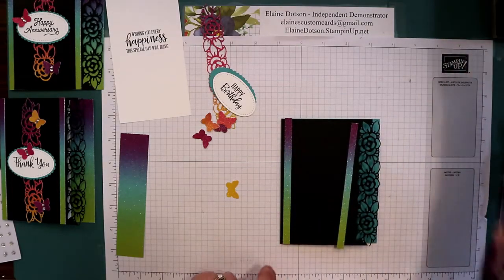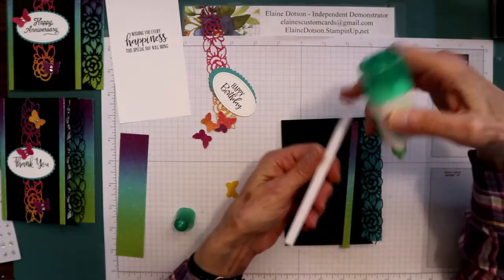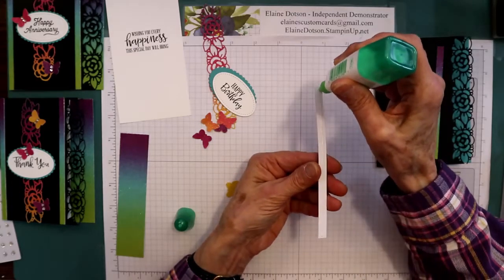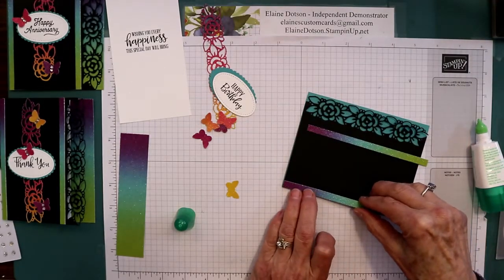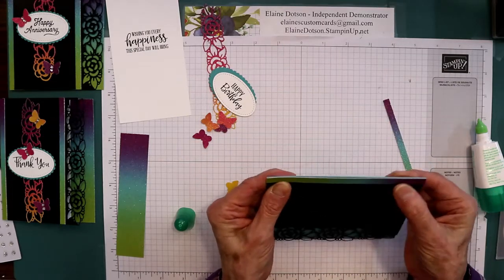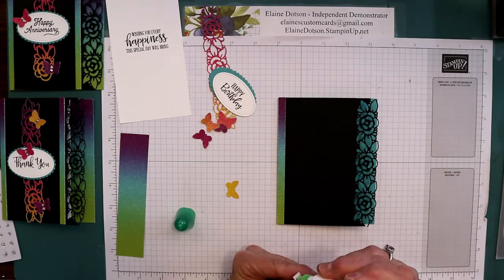I might leave a little bit of a margin. You just want a really thin, very thin line of glue on here so it doesn't ooze over the edge. A little line of glue on there and you want to make sure that your pattern matches — it's dark up here and green down here, so I want to make sure this one goes the same direction because I think it would not look good if it didn't.